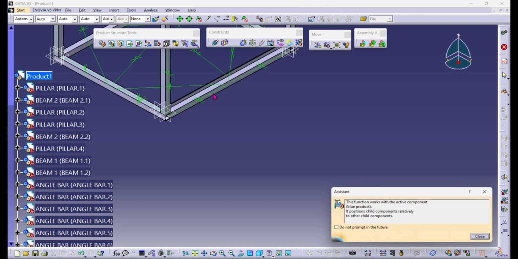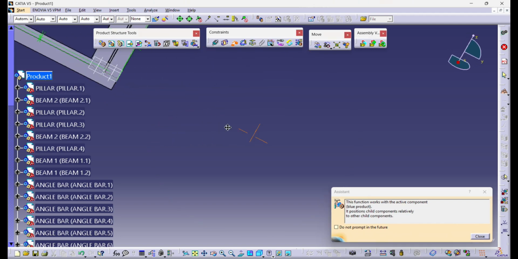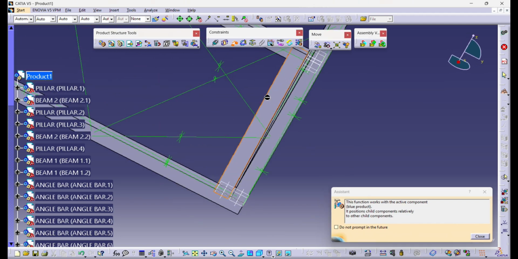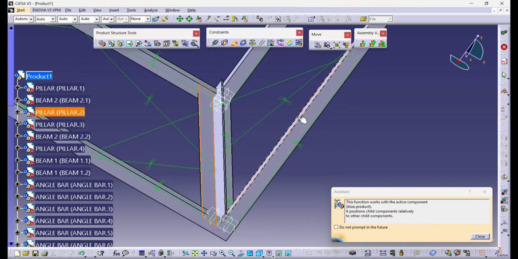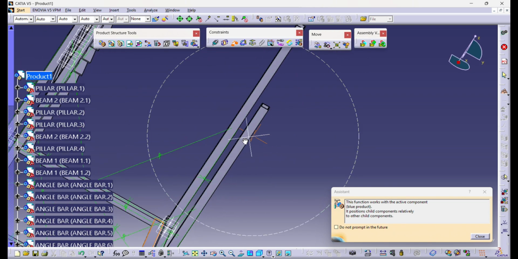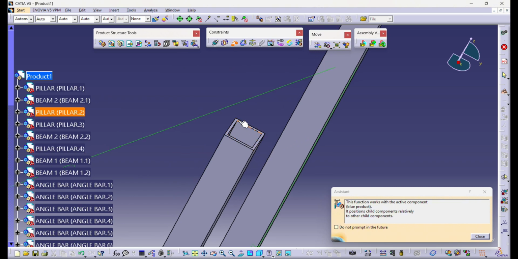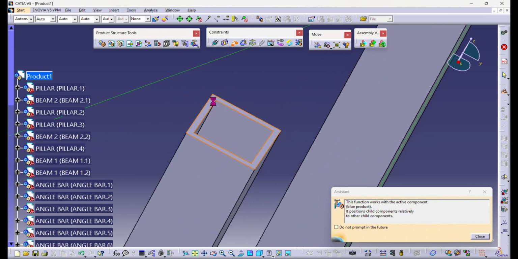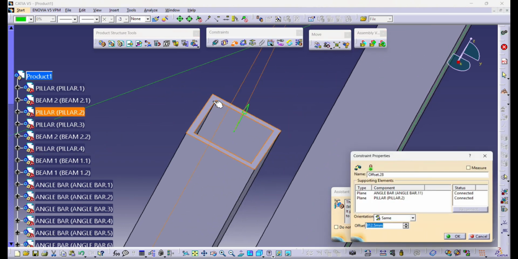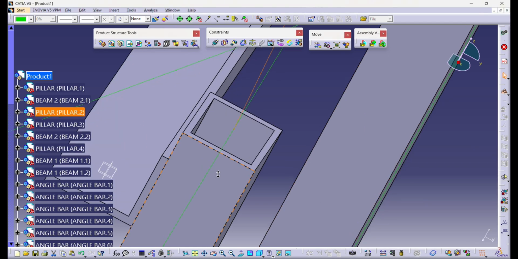Now you click. Is it correct? And this is for the pillar on the top one. So you add the amount of 50 mm.